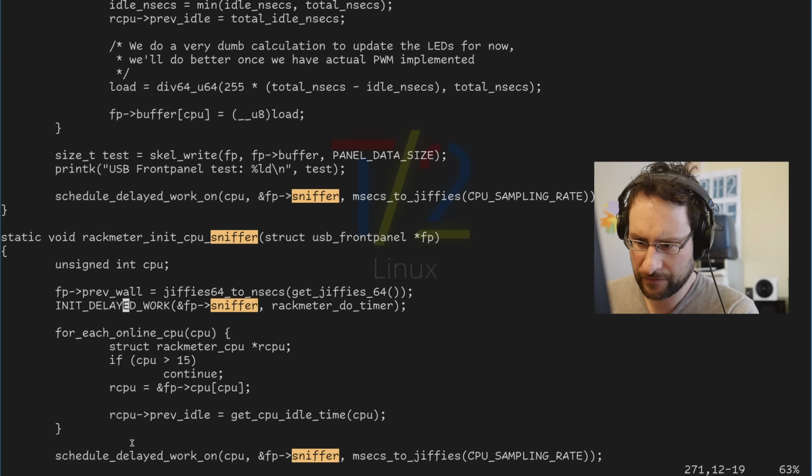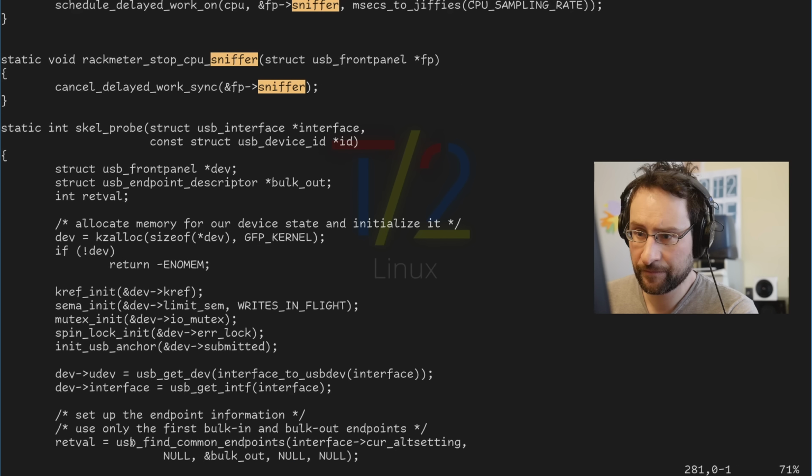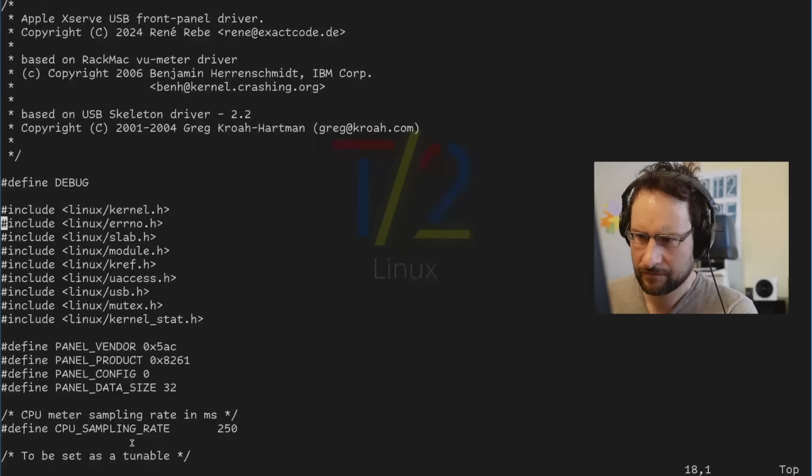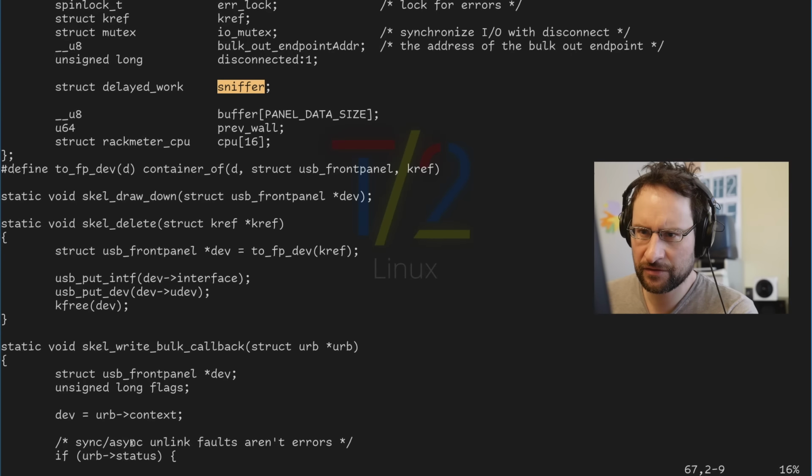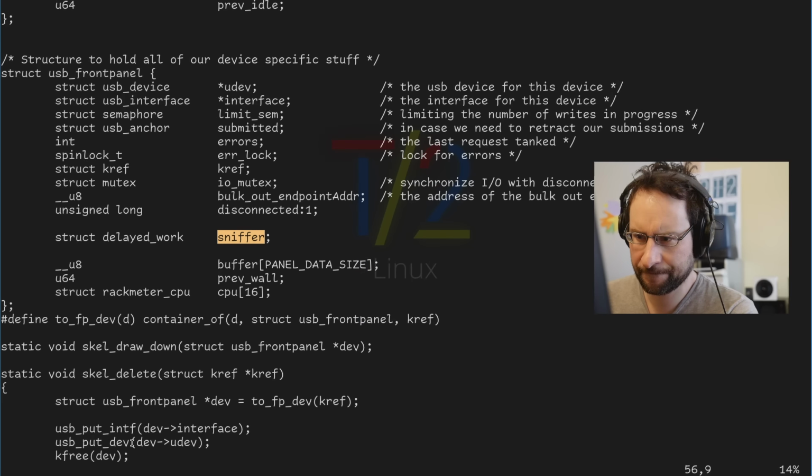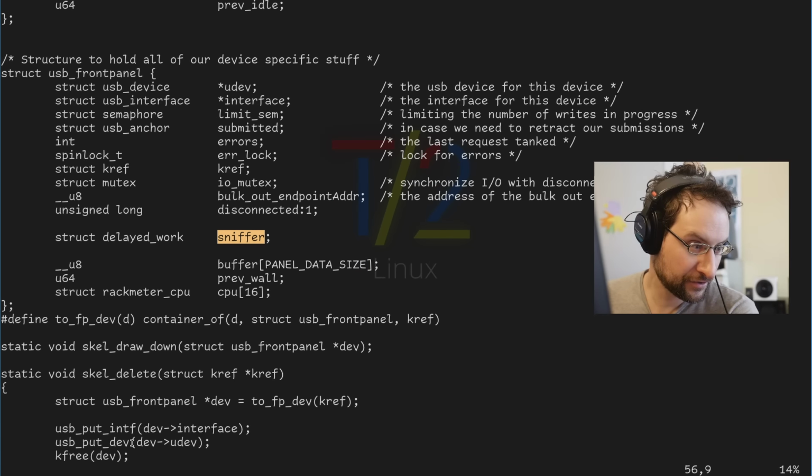Init delayed work FP sniffer. We did allocate that here with size of dev. Anyone see a typo here that the compiler doesn't?